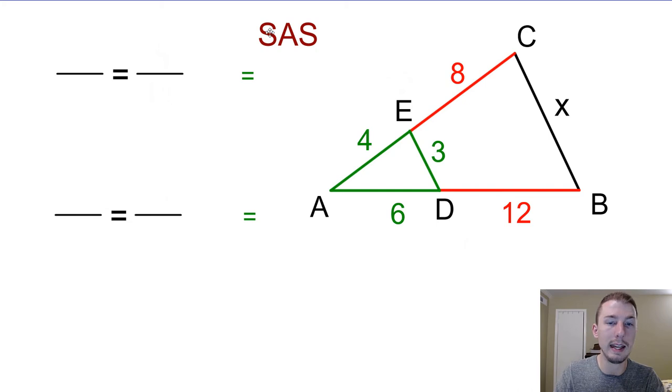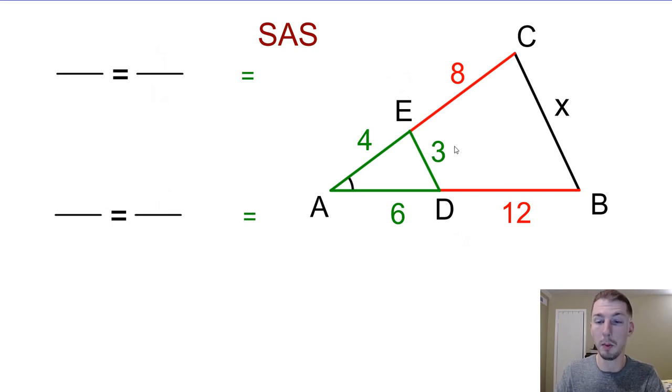Next one we have is side angle side. So on this one, I know 2 of the sides, but I don't know what x is. We're actually going to solve for x. This is a really good example. And the reason I can use side angle side, because I need to know the angle that's included in between the two sides is congruent. Well, these two are lining up with each other, so this angle that's between the two here has to be the same angle for both of them by the reflexive property, right? Angle A is congruent to angle A. It's the same angle for both of these triangles.